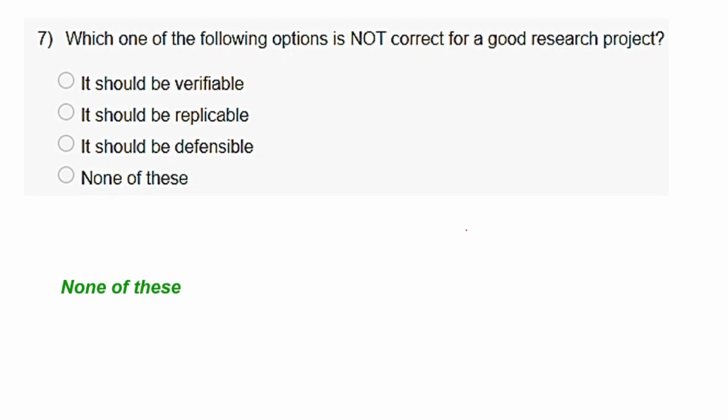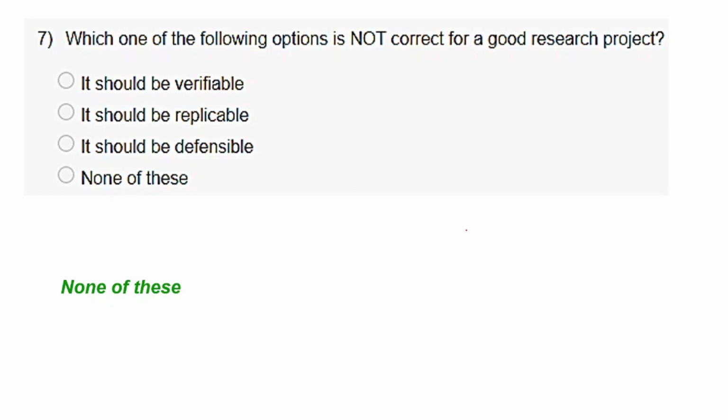Defensible, obviously. When someone completes a PhD, it's called a PhD defense. It's actually called a PhD defense. So you're defending the work that you have done. You have worked all through, you have data, you have results, you had a hypothesis and you have worked on it, and then you're defending your project in front of a committee. The committee is asking questions. They're trying to say that this thing is not working, that thing is not working, but you should be able to defend your work.